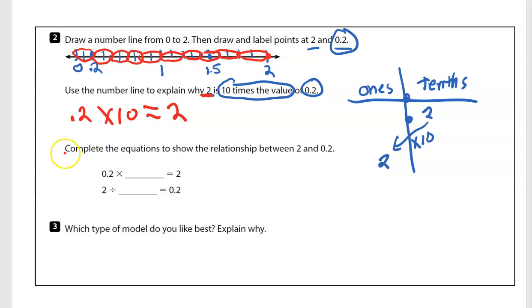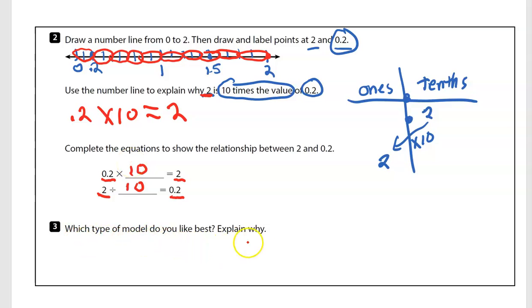Okay, so down here, complete the equations. Again, here we're going from tenths, going over one more place value to the ones place. That's a shift of 1, that's times 10. Now we were going to go from the ones to the tenths place, so where are we shifting? Shifting it to a lower place value, so we're dividing, and again, one space means just divide by 10.